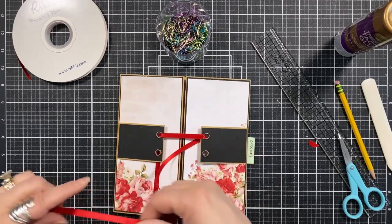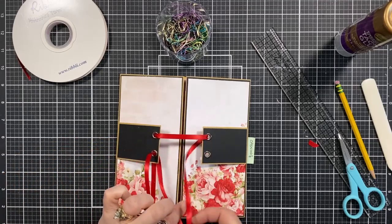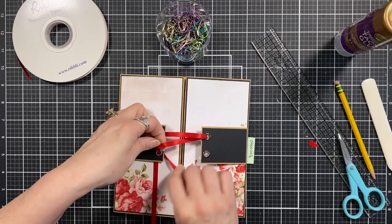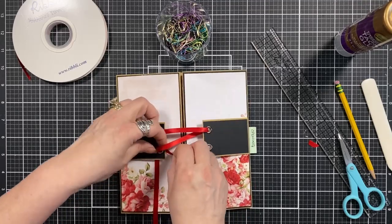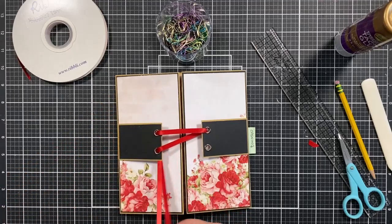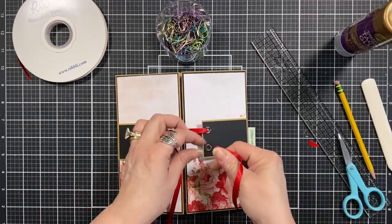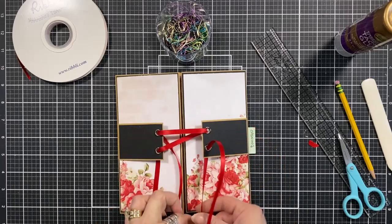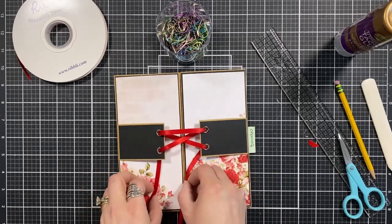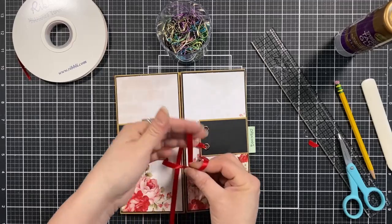So it almost looks like a corset. You could make it bigger if you wanted to. And I'm just playing with my ribbons so that they lay flat. And again, we're going to go down from the top and pull. And I actually did that one right. And again, this will be able to expand. And now we're just going to tie a bow.